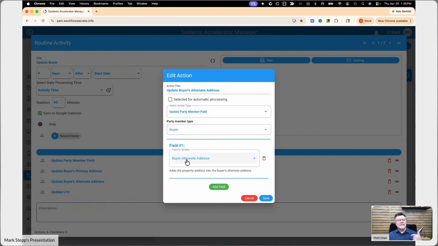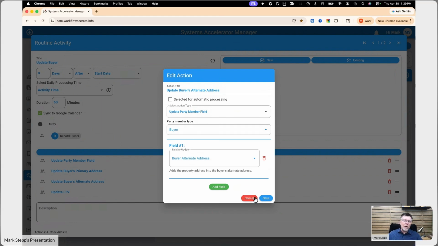All it does is add the transaction address into that contact record as an alternate address, as a secondary home or whatever. So those two options now are available.